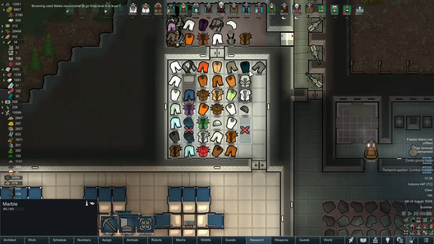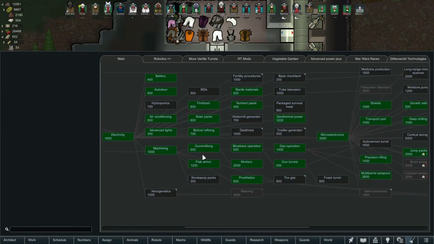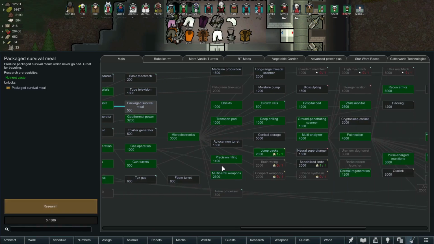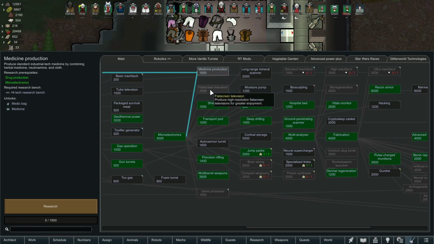So they just need to come and obviously clear out all the clothing, which will just take a little bit of time. What should we research next here? So I've got a lot of stuff to catch up on. Packaged survival meals would be good, although it's not a big priority, I don't think, because we aren't really traveling much. Basic mech tech. Oh, no, we don't need that. We don't need that stuff. We're not doing any Mechanoids plays or anything like that.